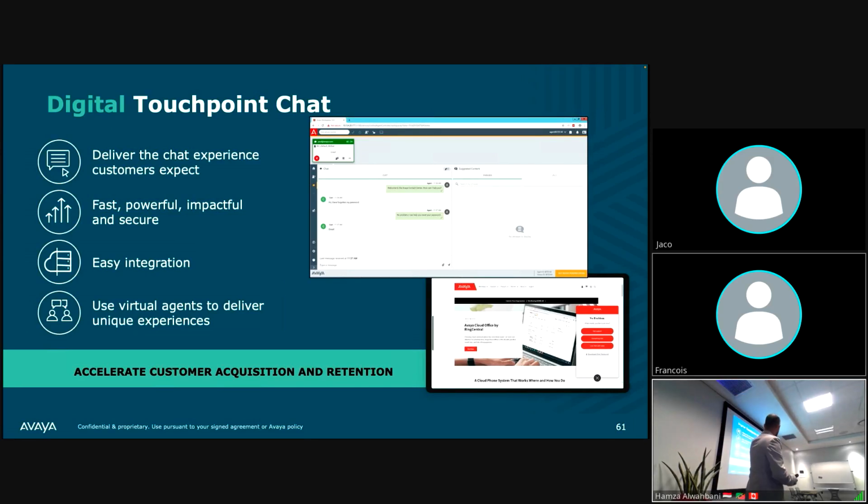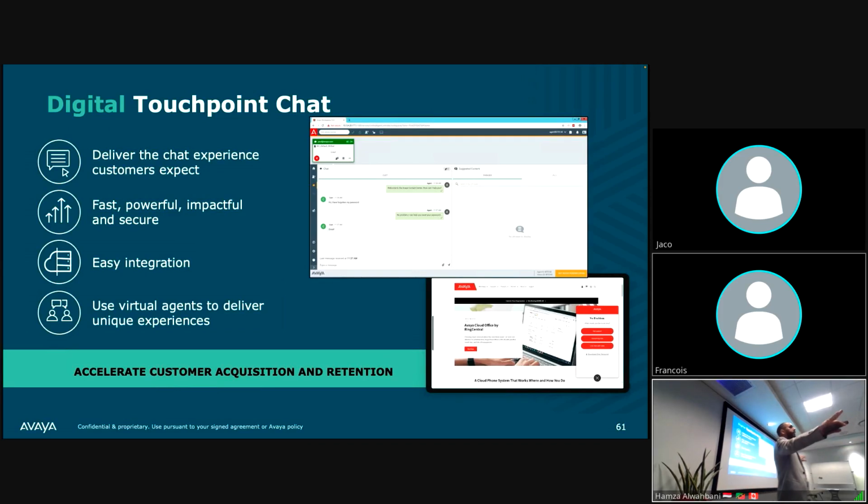But the agent will use one platform to chat, and he can select which one to take. He will receive a chat, so he will select which one to start chatting, and he can check the history of the chatting and everything we are talking about today, related to the reporting and monitoring.